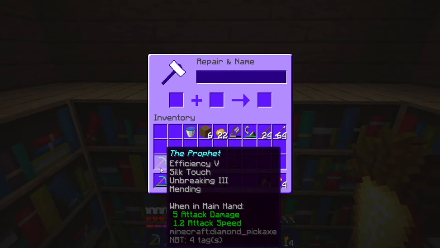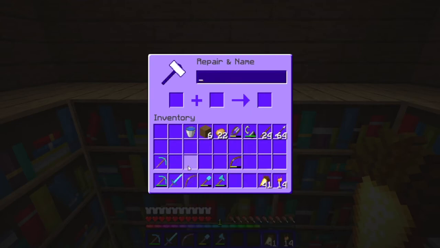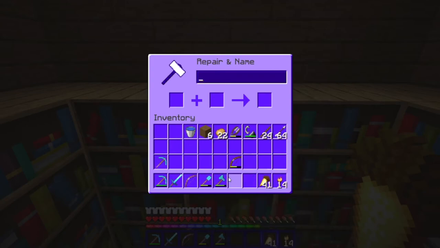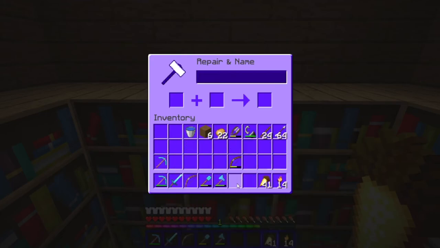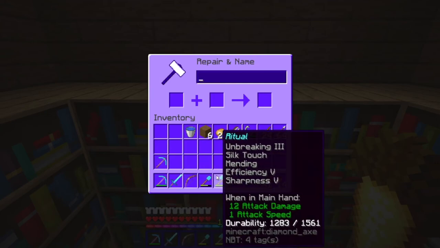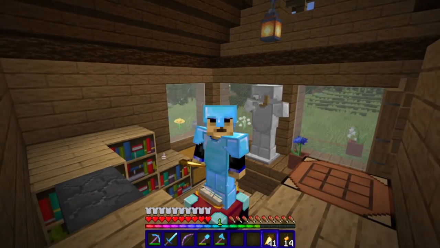Then I named the second thing I created, The Prophet, which is the name of a Yes song on their second studio album. Then The Sword Gets Yours Is No Disgrace, which is the name of a song on Yes's third studio album. Then we got Close to the Edge, Ritual, Gates of Delirium, and what was the other one? South Side of the Sky, maybe? Which are all names of Yes songs on albums. So that's the key to the naming of these tools, and they're all songs on Yes albums. Yes is my favorite band. That is why I do that.